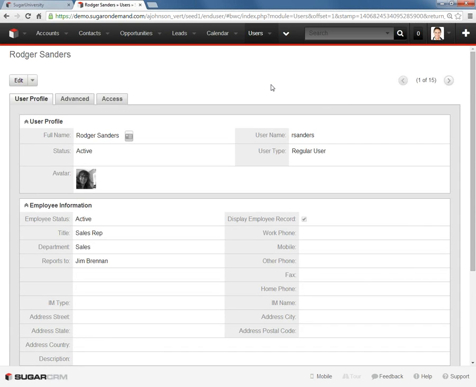When I'm looking at my existing record of Roger, notice I have this new tab. Let me put an arrow on it here, called Access. This was not there when I created it. That's because when I'm creating it, he doesn't exist until I click Save. As soon as I click Save, he has access, okay?